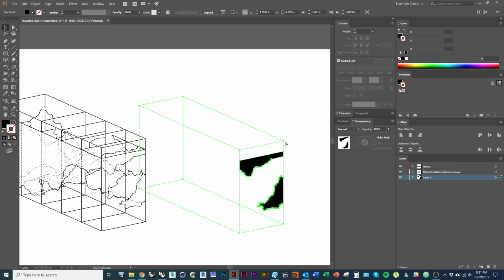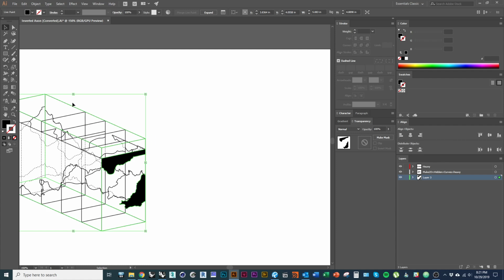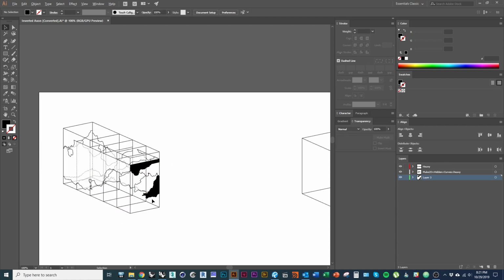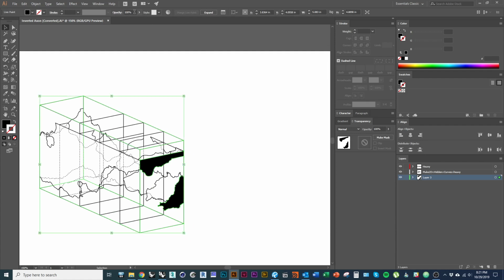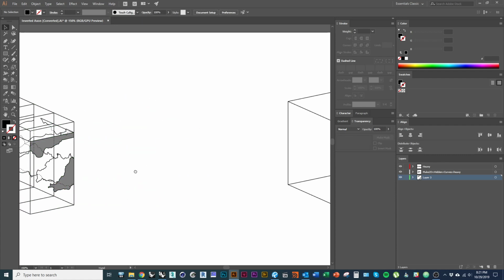You can see my cursor change, and now I can snap onto anchor points and things like that. And you can see it'll allow me to snap into other anchor points so I can line stuff up better. And the last thing I would do is select that layer. And up here under opacity, I'm going to change it to like 50%. Now it's semi-transparent.